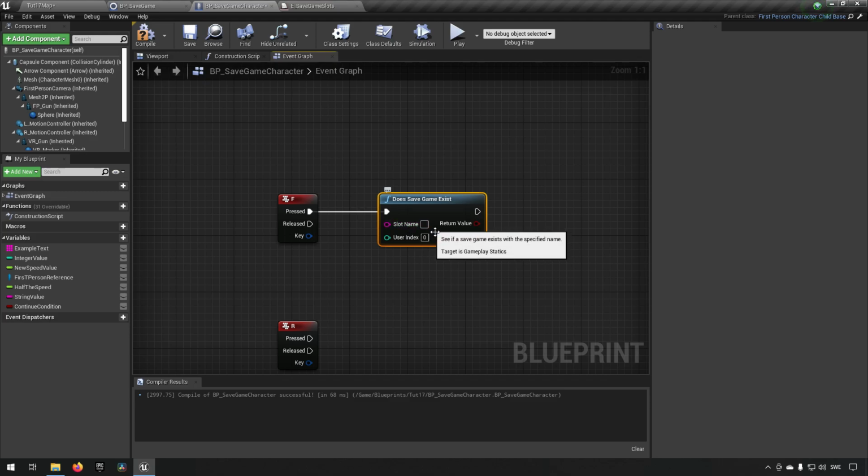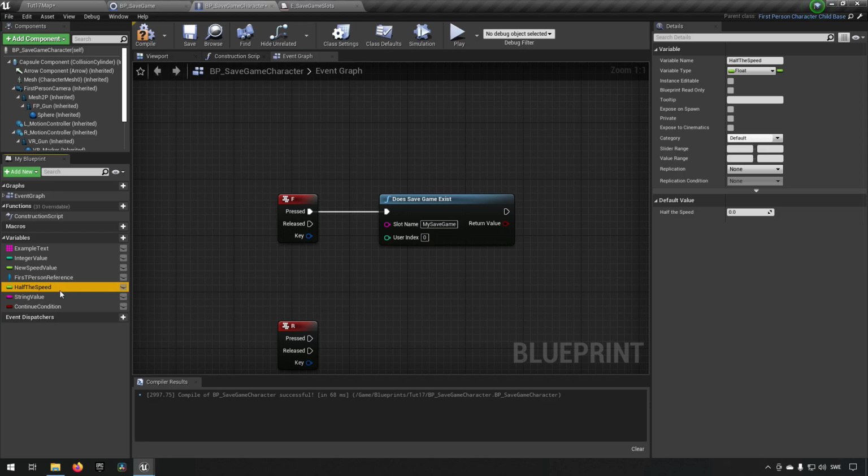If we were to have a name here and we were to type in my save game, and then later on we are to load a certain game and we typed in my save game with a small g, for example, this is going to be capitalization sensitive, so it's going to be upper and lowercase sensitive, so it's going to be able to make a distinction between my save game like this and my save game with a G that's capitalized, meaning that it would not find the game file that we're looking for. This is the reason why we're using the enumerator.